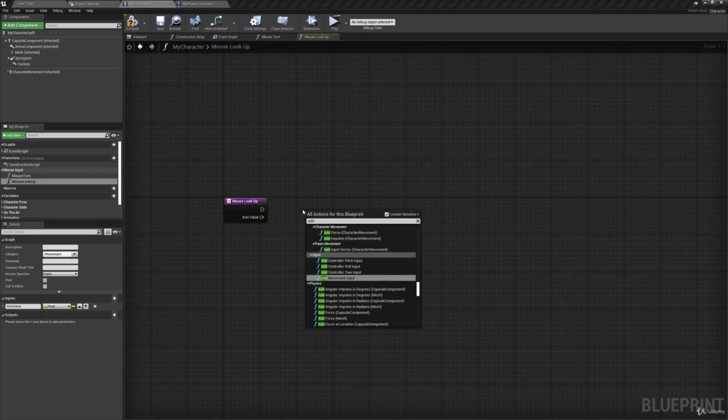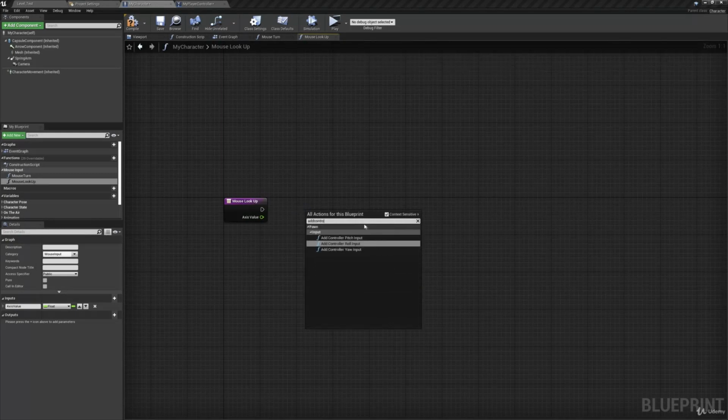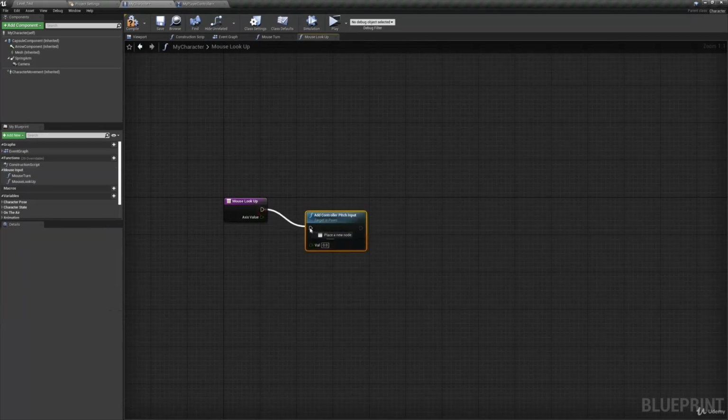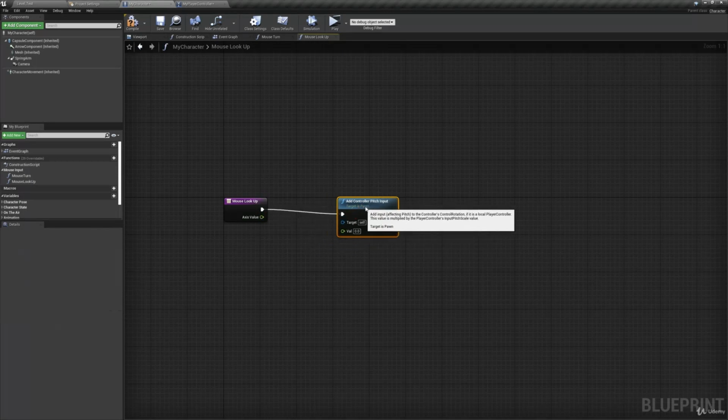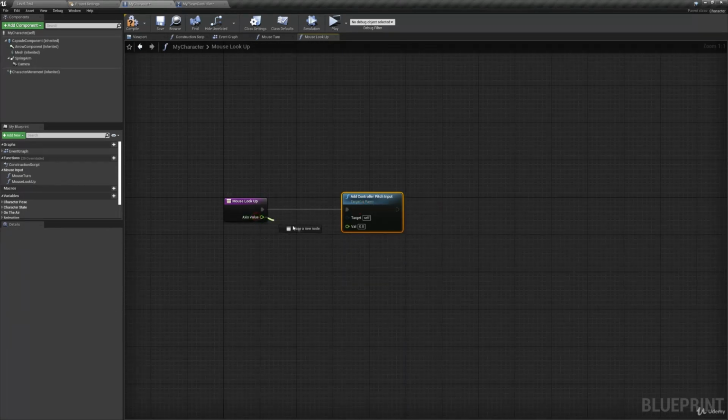Create the Add Controller Pitch Input node. The purpose of this node is to add the rotation value. Connect the parameter, compile, and save. Next, create an event that responds to the up and down mouse movement.